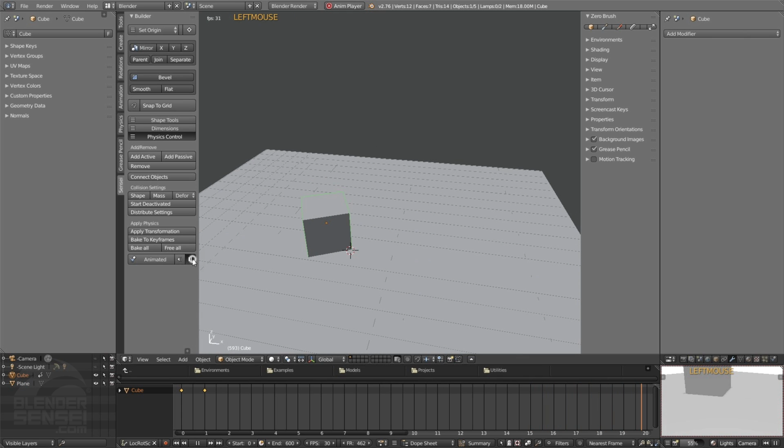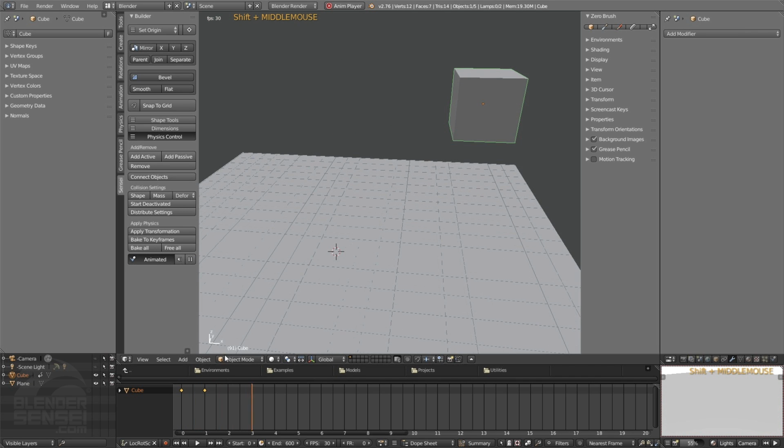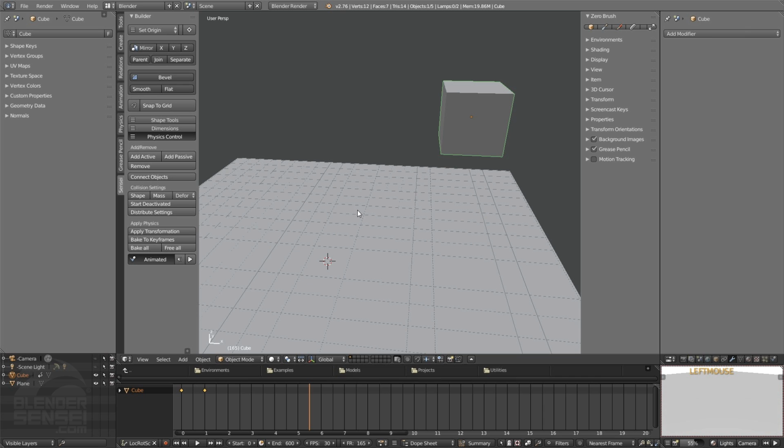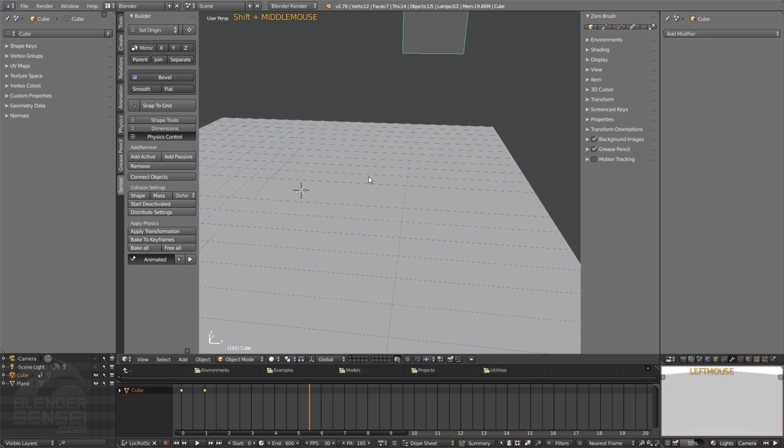So to get the object to pay attention to the keyframes you gave it, you just press this animated button to let Blender in on the fact that this object is supposed to be animated. So if I press back and then press animated and press play, the object will now follow its animation keyframes. So the point of having an object using rigid body physics that's animated is that it can affect other objects within the rigid body group.